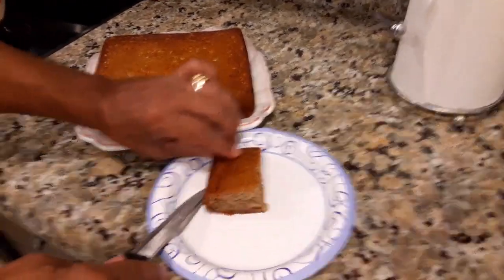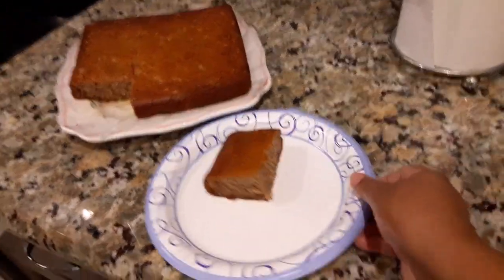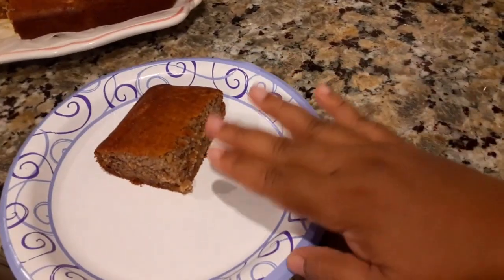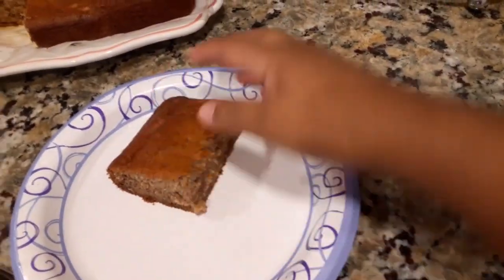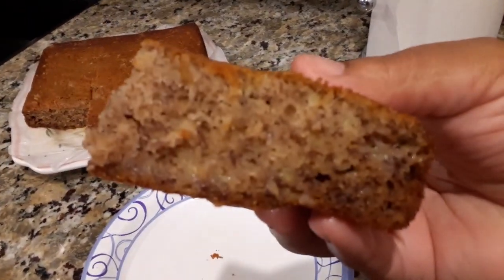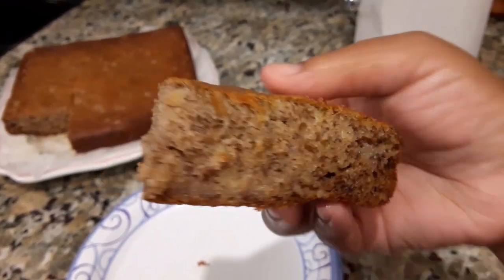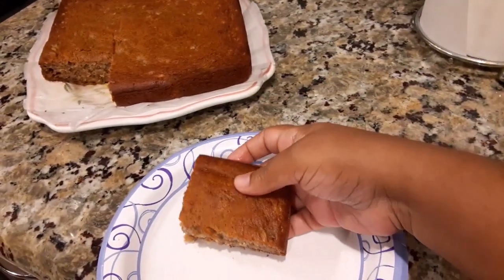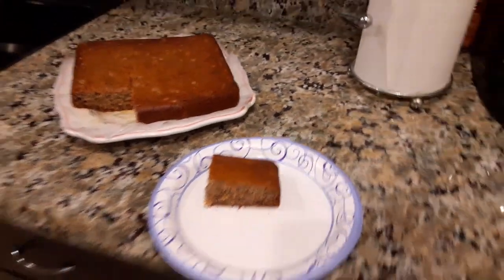Oh, beautiful. So there you have it, guys. See? Banana bread. Soft and nice. Look at that. Very, very soft. It's about the best banana bread on the market. Okay guys, so there you have it, my stepdad's banana bread.